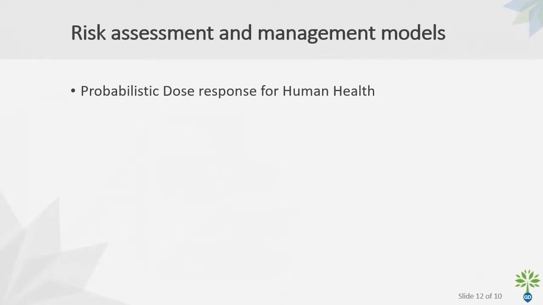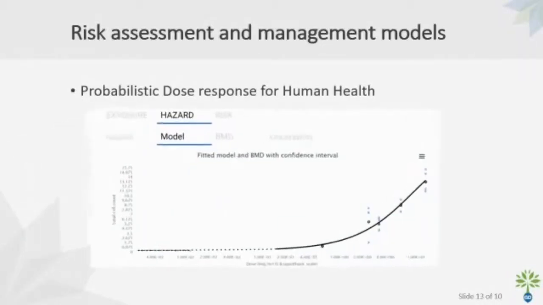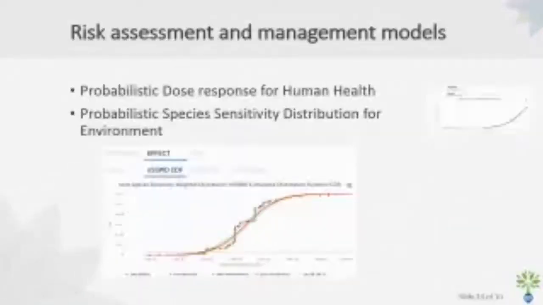Let's take a look at an example of what is available inside the decision support system. For example, we can generate probabilistic dose response information for human health of our workers. So by uploading data about experiments, we can have an automatic fitting and a derivation of a benchmark dose value that can be used alongside, for example, data about exposure.